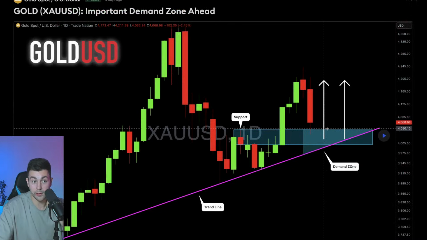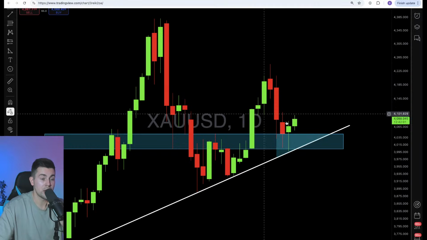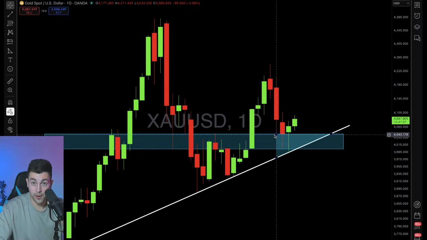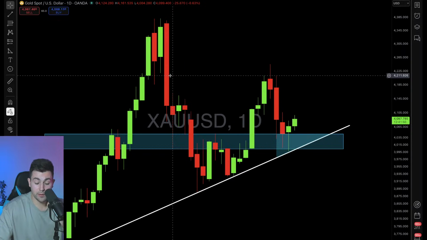On Friday already I warned you that there's a very high chance that the price will start growing after a test of that demand zone. The price started to approach that zone on Friday, then we were testing it on Monday, then we tested it yesterday, and finally yesterday strong intraday bullish signals started to appear.